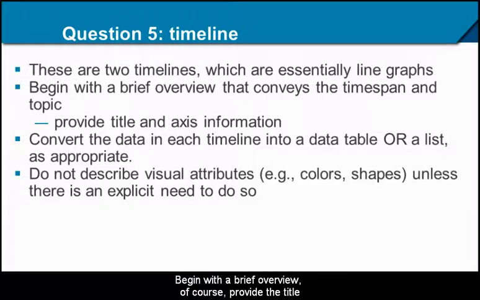Begin with a brief overview, of course. Provide the title and the axis information. Convert the data in each timeline into a data table or list, which is what you would do with a line graph. And do not describe visual attributes like colors or shapes unless there's an explicit need to do so.